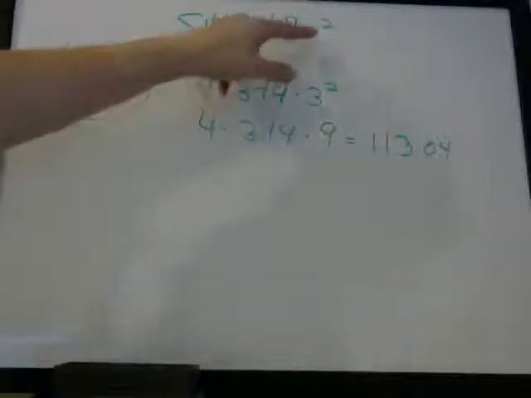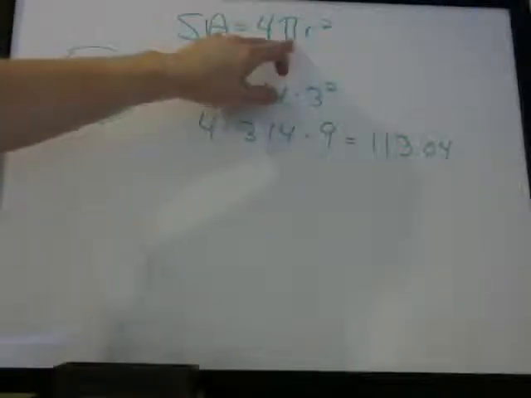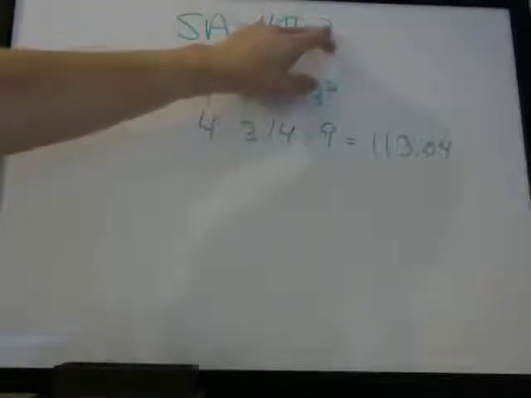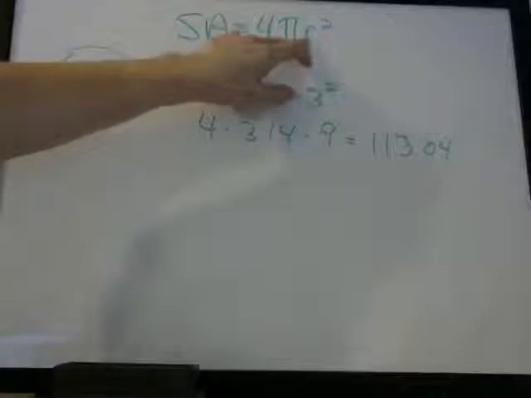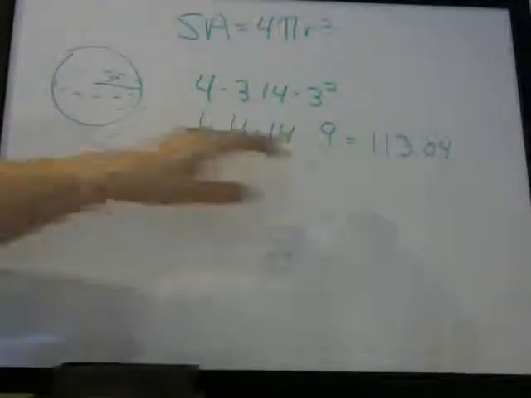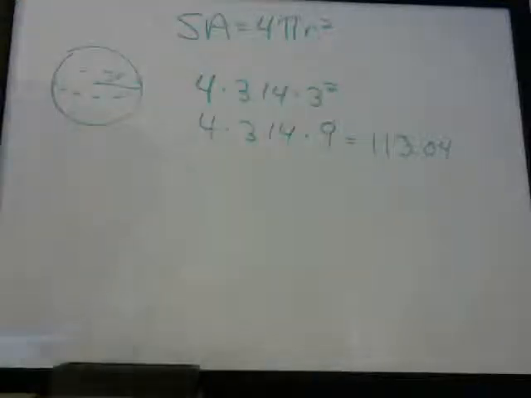Given the radius, you just plug it in for r. This means 3.14. Make sure you square it. You don't multiply it by 2. That's not what squared means. It means multiply it by itself. So 3 squared is 3 times 3, 9. And you just plug that in your calculator, and you get the answer.